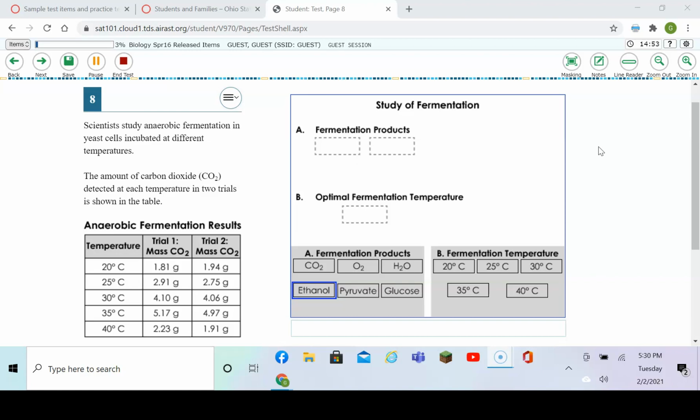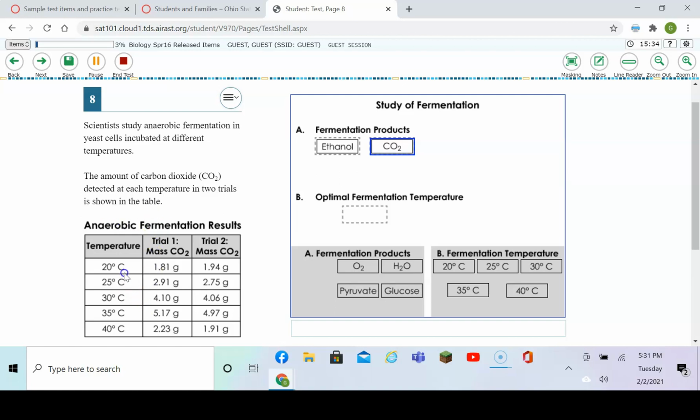However, there are times when we have to use anaerobic respiration if we need a quick burst of energy, and we make lactic acid. However, there are other organisms, such as yeast, that use alcoholic fermentation, which, again, is anaerobic and does not require oxygen. Alcoholic fermentation makes 2 products: ethanol and carbon dioxide. By the way, you can get the answer because you can see the chart. The question's asking you to watch the chart for the carbon dioxide being made. So that would be a product.